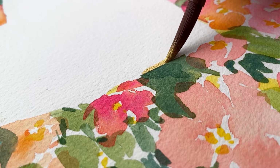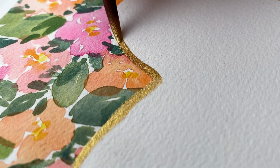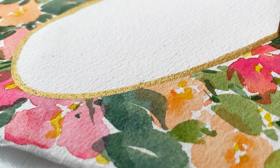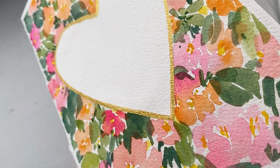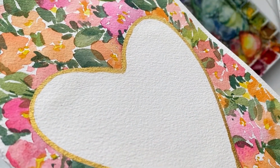And I decided to line my heart with gold, but you could totally leave it as is. I just thought it added an extra fun pop. And then for the middle of your heart, you can add a saying, you can add your loved one's name, really whatever you want.